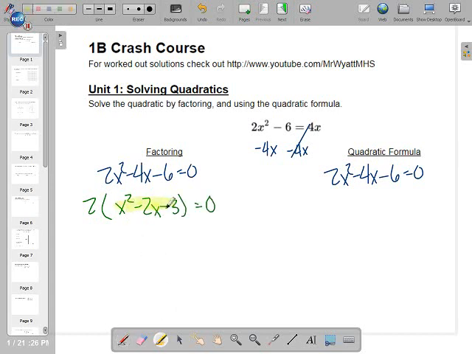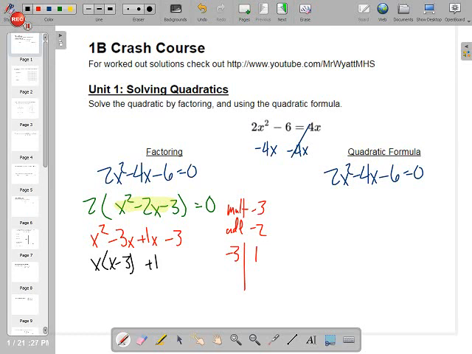Now I'm focusing only on this trinomial. The 2 is never going to be 0, so it's not a factor when I'm trying to find zeros. So I'm going to find numbers that multiply to -3 and add to -2. Those numbers would be, let's see, 3 and 1, make that negative, we got it. x squared minus 3x plus 1x minus 3. Now I'm factoring by grouping. x times (x minus 3) plus 1 times (x minus 3).